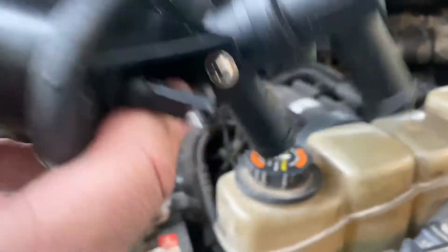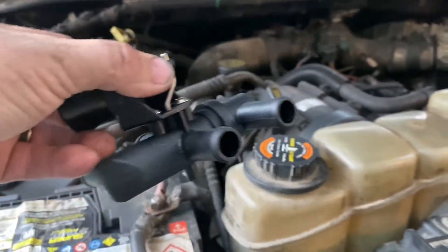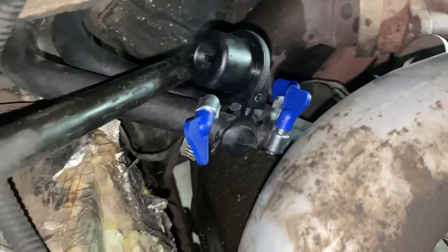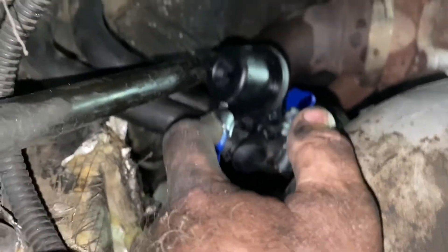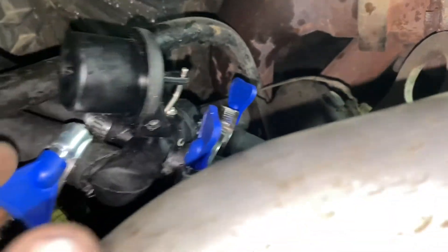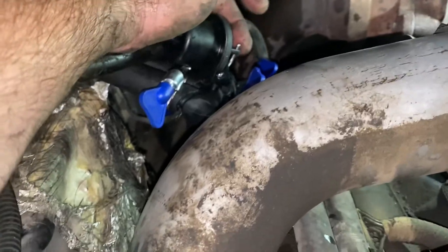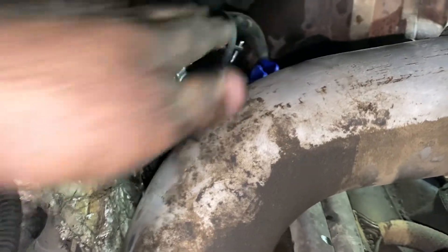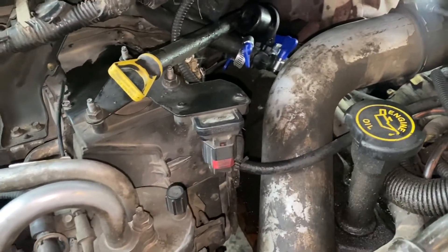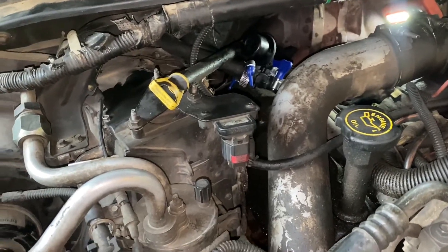Let's change this real fast — should be pretty easy. There are two hoses on the back and I'll just clip those right in. This thing is now on — very easy to do. I just cut into the heater core lines, and it goes right in. It does have an arrow on it, so make sure you get the flow direction correct. When the vacuum pulls on this it's going to shut it and reroute the coolant so it does not go through the heater core. I'm going to hook it straight off the main vacuum source so in the summertime there's no flow into the heater core at all.